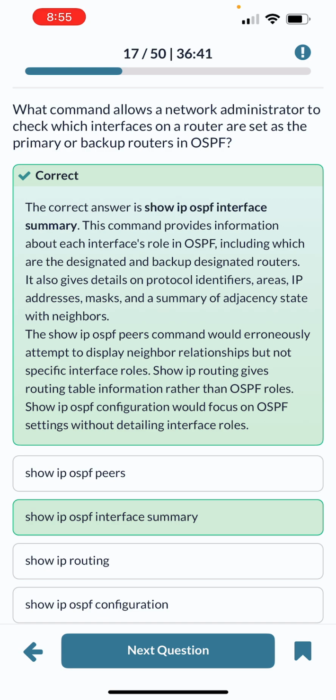It also gives detail on protocol identifiers, area ID, IP addresses, mask, and a summary of adjacency and neighbors.